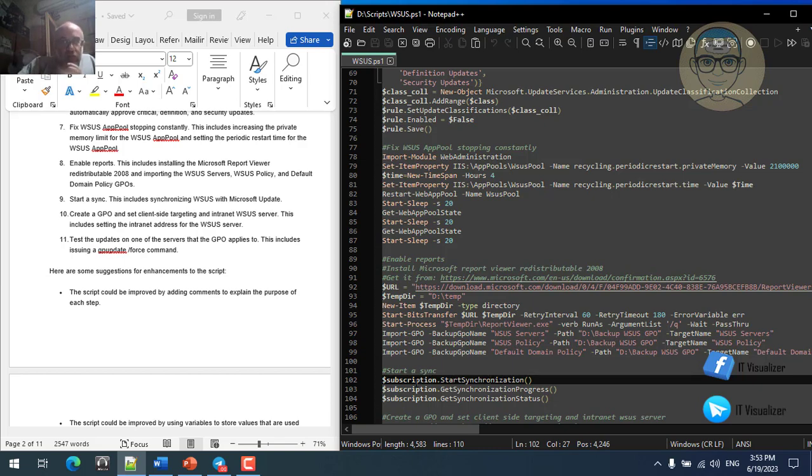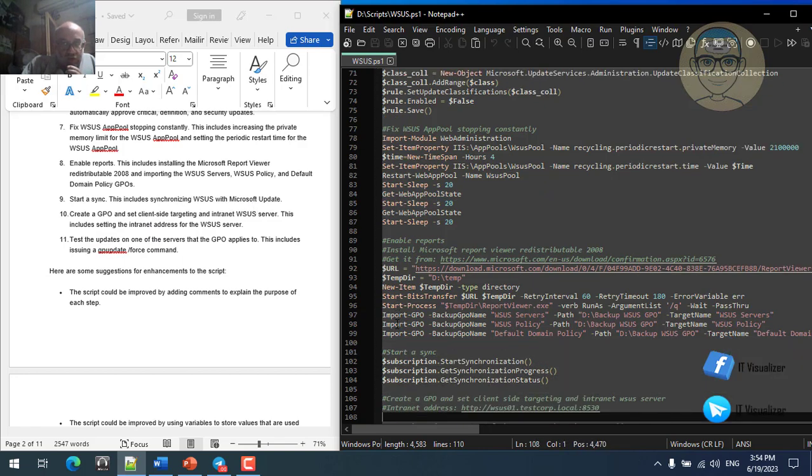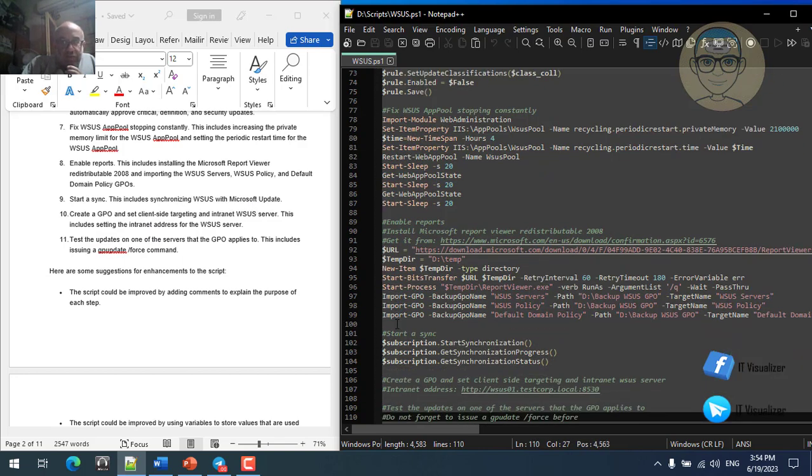This is the beginning: it will begin getting the categories or names of the updates of different products, and then this line will begin physically downloading the updates. So it will begin syncing with the Microsoft website to get the updates. This includes synchronizing WSUS with Microsoft Update, lines 101 to 105.